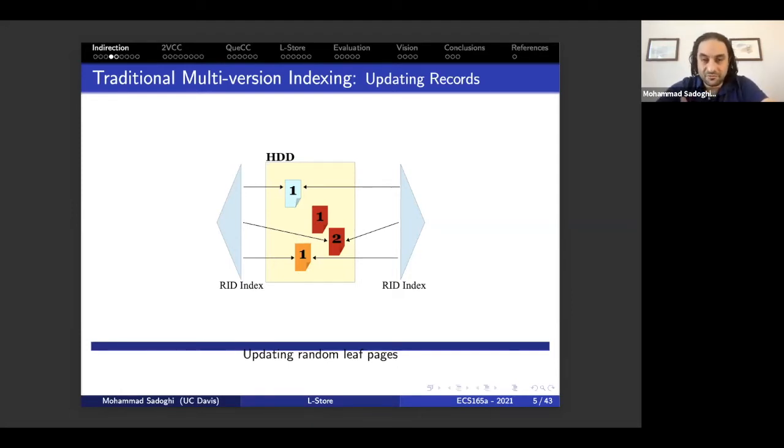The default model of a database would, every time a new read is generated, have to go and update the indexes to point to the new location. Traditionally, this is what would happen.